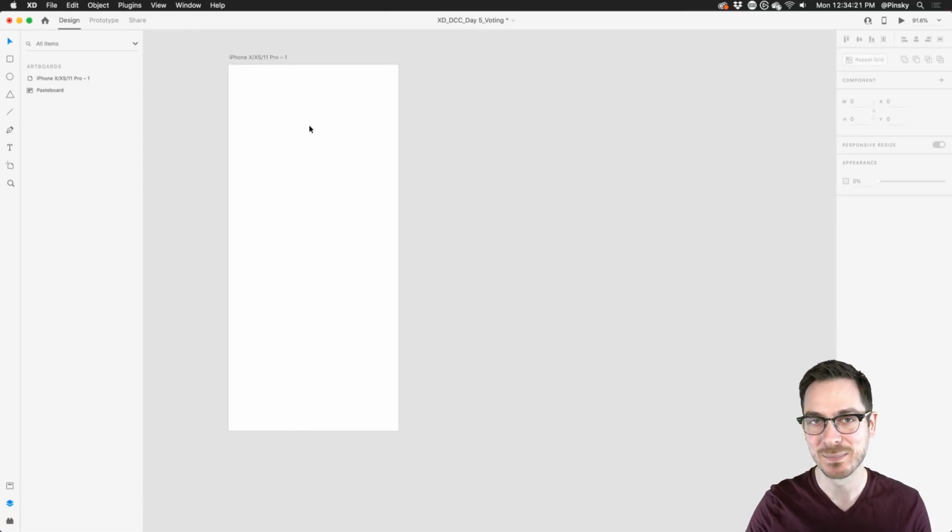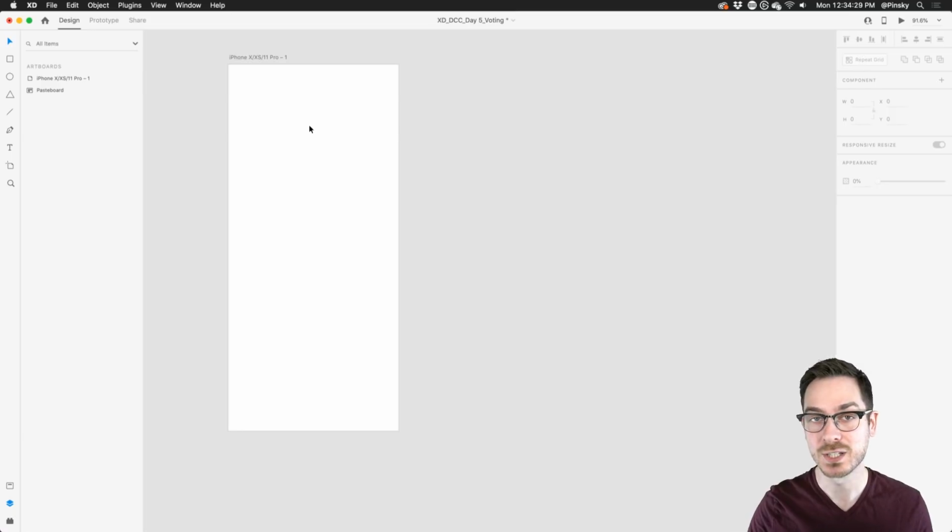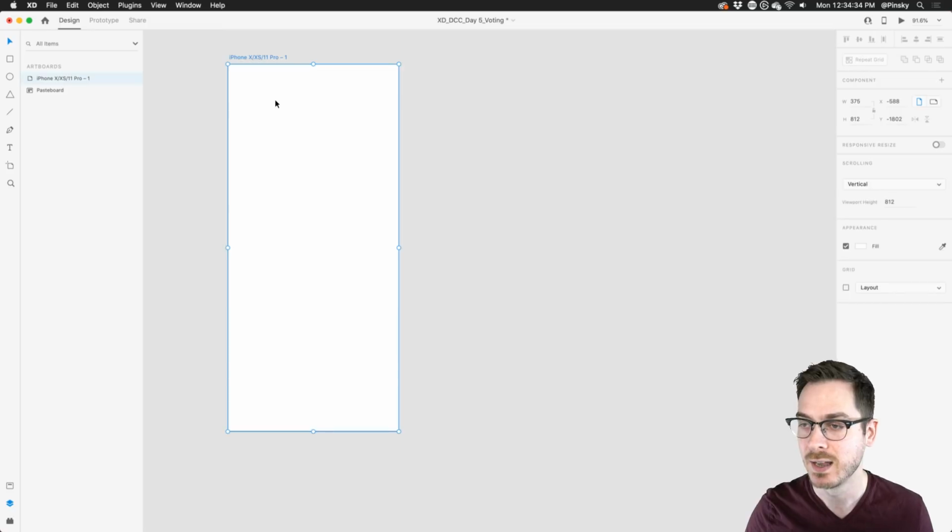So we're going to design something fun, and it's going to be cute. It's going to be very colorful. It's going to have delicious food. Let's just get politics off our mind for a little bit. So we're going to start by just blocking things out, defining some colors, and then we're going to dive into component states.